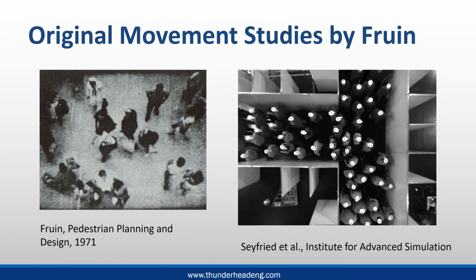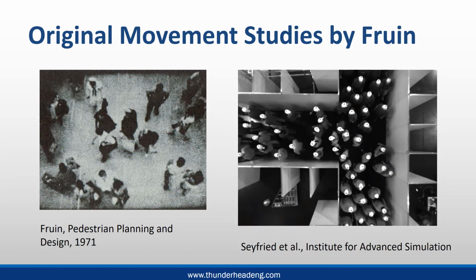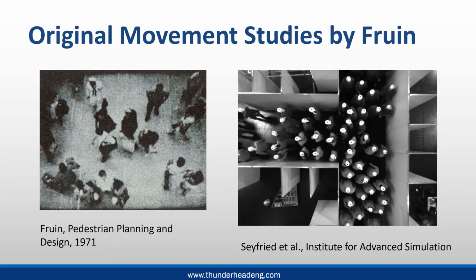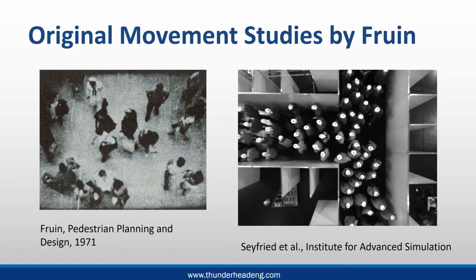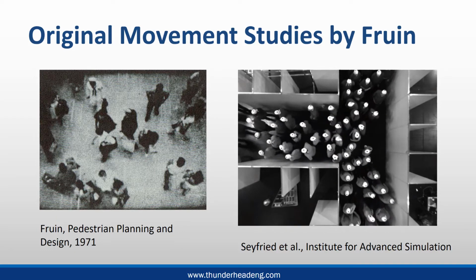The original movement studies were done by Fruin and published in 1971. He observed people in the Port Authority bus terminal and the Pennsylvania station in New York City. He measured walking speeds and observed levels of service. Gathering data continues today. Here is a video of merging at a T section measured by Seyfried and his collaborators.